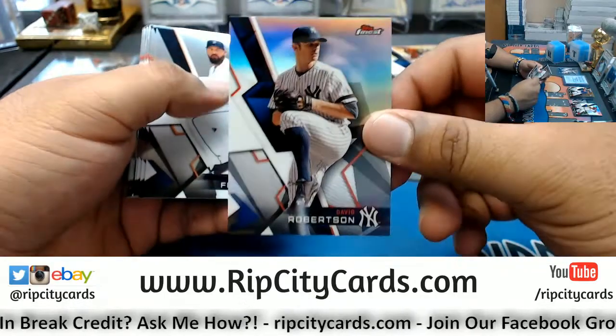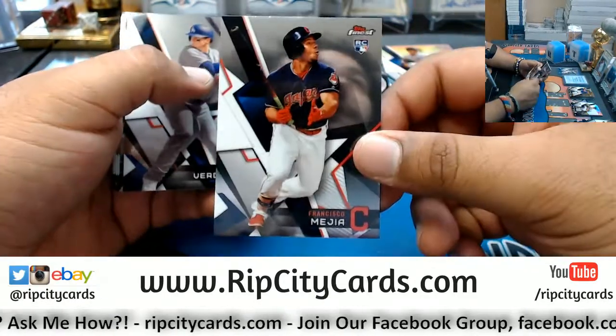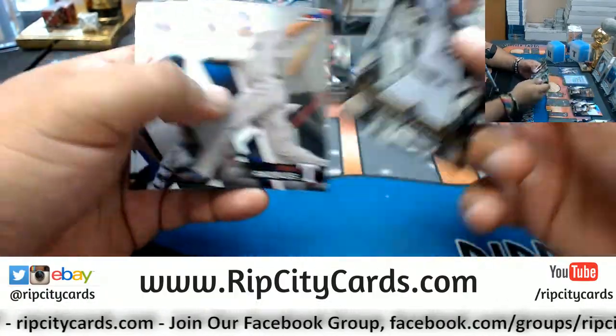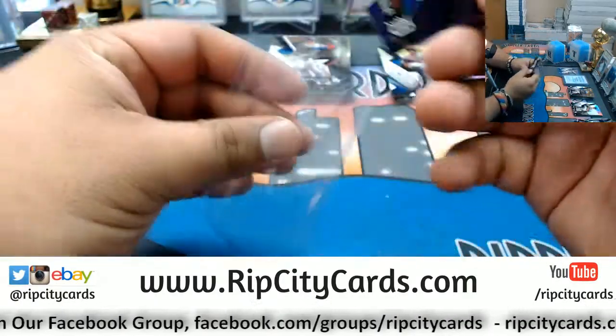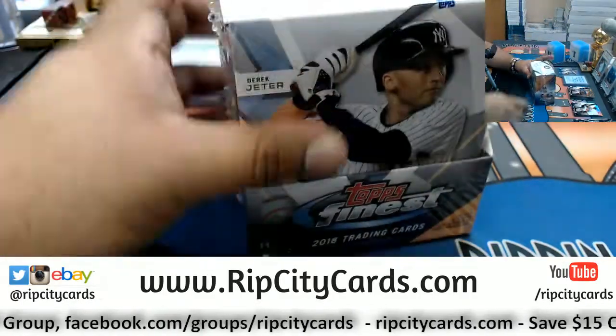David Robertson, refractor, Yankees. Francisco Mejia, Indians rookie. Alex Verdugo, Dodgers rookie. Miguel Cabrera of the Tigers /250. And the last box, mojo here.